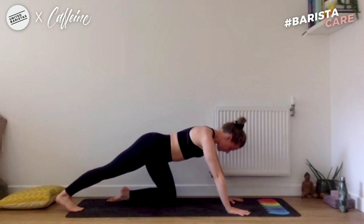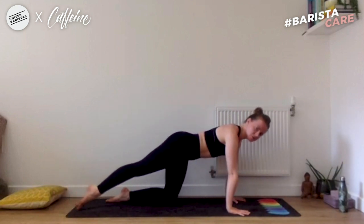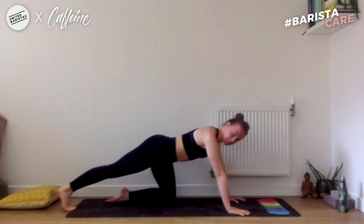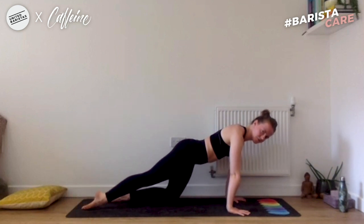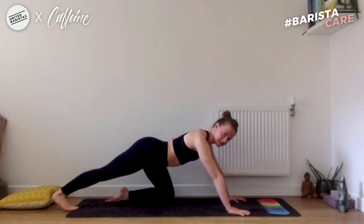And then from here, we're just going to kind of roll back and forwards. But as we roll forwards, I want you to bring the top of the foot down into the mat and push the ankle down, so we're opening up through that ankle. And then we're just going to keep taking this motion. So let's take an inhale as you push back through the heel. Exhale as you push forwards and press the top of the foot down. Two more here. Inhale, pressing back.